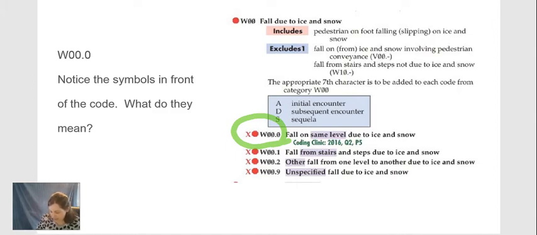It's there for a reason. So when you are looking at your page in your code book, across the bottom are symbol definitions on both sides of the page, and find what the X means.